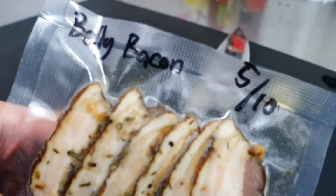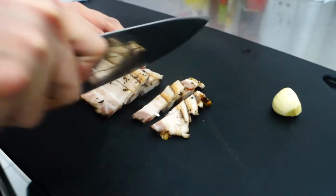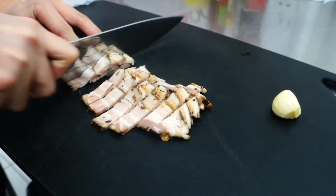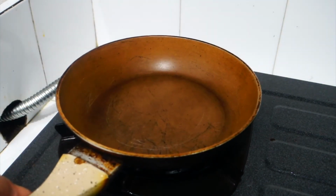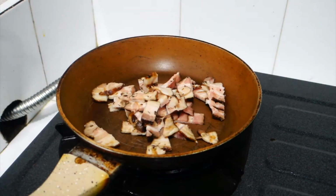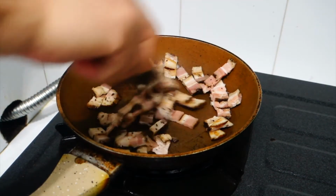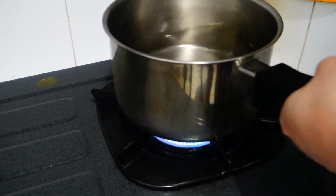This is by no means traditional, this is like a shortcut aglio olio, and I pack flavors into this aglio olio by using bacon fat instead of normal oil. I'm gonna be using my homemade bacon today. If you're interested in the recipe, I'm gonna put the link up here so you can go check that out after this. But basically, as per usual, you wanna start your bacon in a cold pan. It will allow you to render as much fat as possible from the bacon and make the bacon extra crispy.